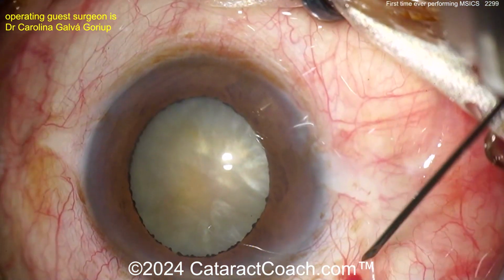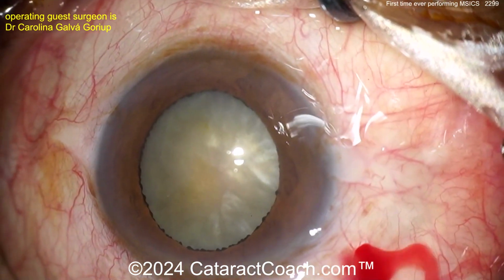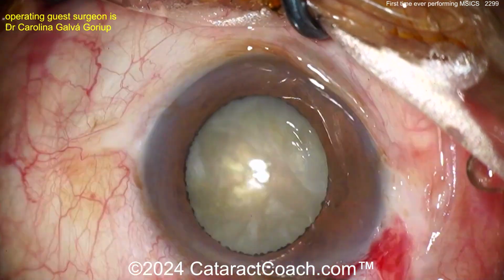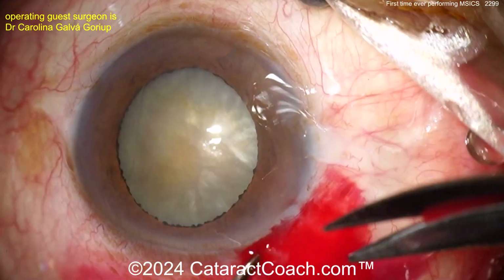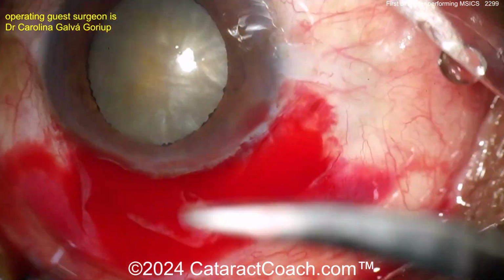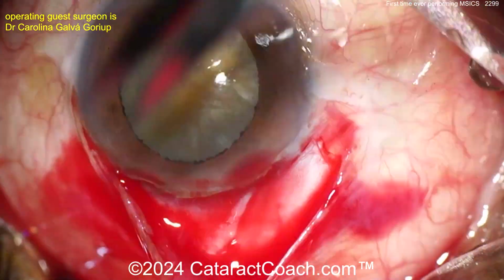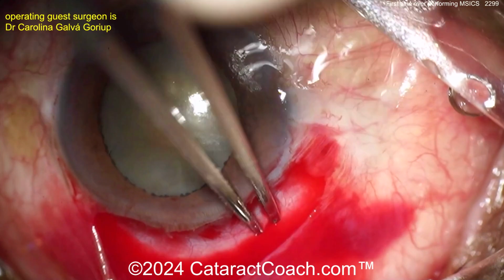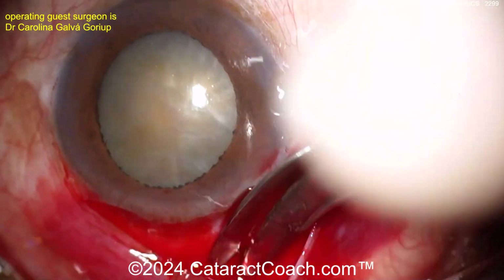Now, I travel extensively, and I ask surgeons, hey, have you learned how to do MSICS, which is the manual small incision cataract surgery, or large extraction, basically, of the intact nucleus. And sometimes surgeons will say, no, I never learned it, and I'm kind of afraid to. I don't know how to start. This is how. I got great videos about this, and you can learn to do it. I promise, it's just not that hard.